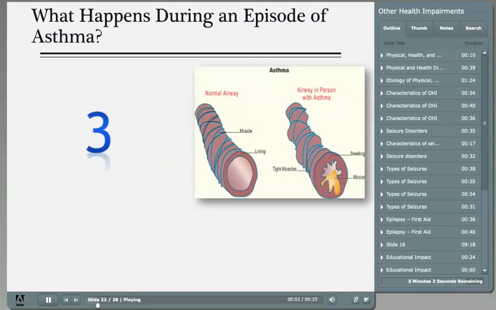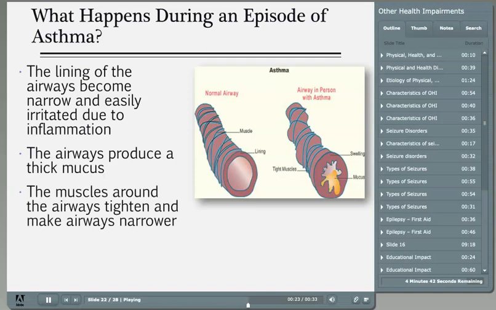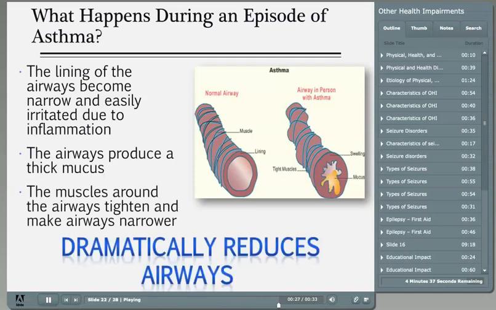Three things can happen during an asthma episode. First, swelling of the airways can occur as a response to an asthmatic trigger or something the child is allergic to. Next, mucus builds up and blocks the airways and thus allows less air to pass through the airways. The air passages are squeezed together by the muscles that surround the outside of each airway. This combination of swelling, clogging, and squeezing dramatically reduces the size of the airways.